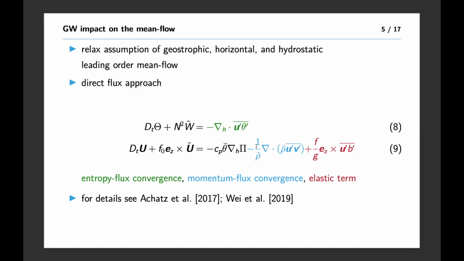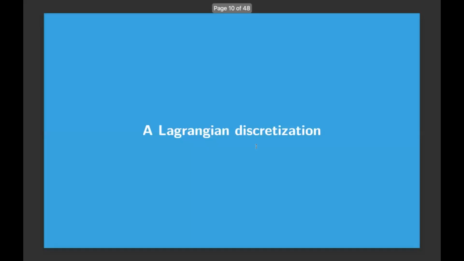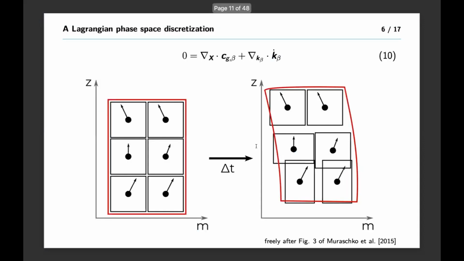All right, now we have all the tools. We know how the waves evolve. We have the Hamilton equations. We have a phase space wave action density. We know how the waves are modulated by the mean flow, and we know how the waves modulate the mean flow. Now let's go and put this into a Lagrangian discretization. It works as follows. I have a schematic here on how we do this. Now this is just in 2 instead of 6 dimensions. Turned out 6 dimensions are hard to draw in 2D.